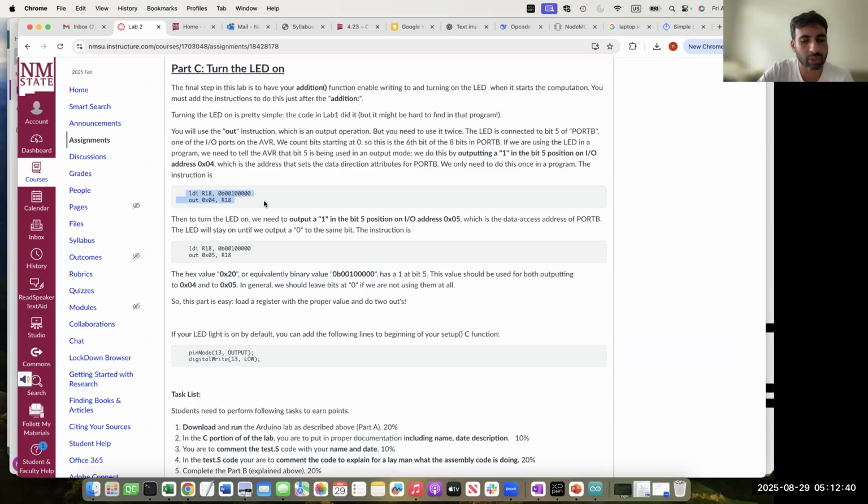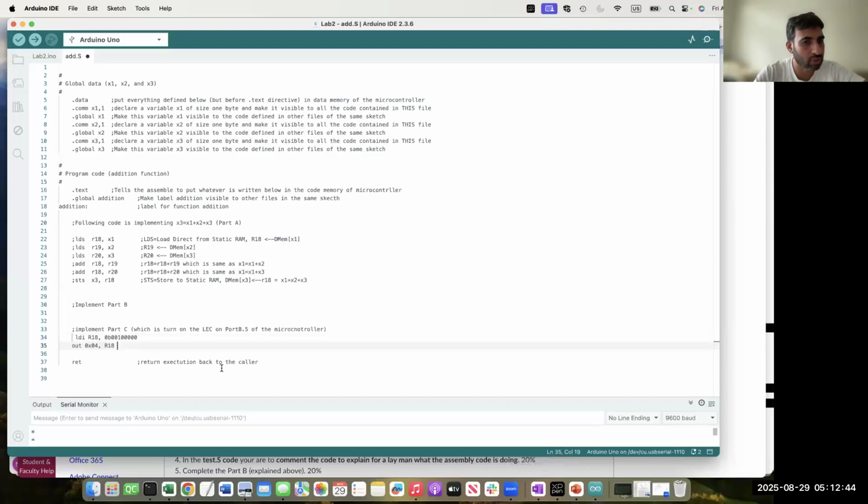So let me do it here, I'm simply copying it here. In this instruction I'm saying load 0x20 in the R18 register, right?